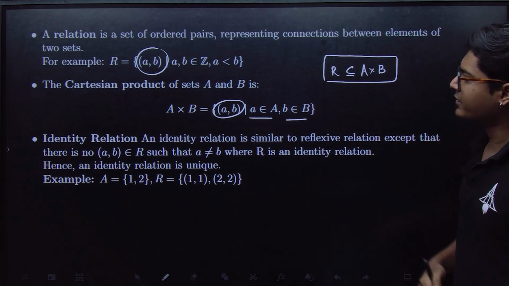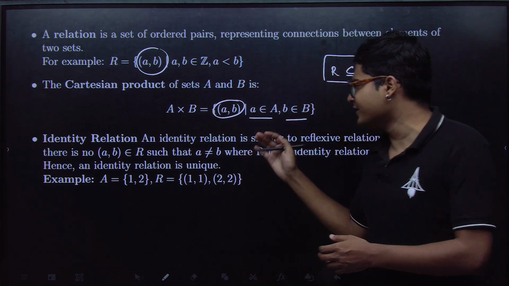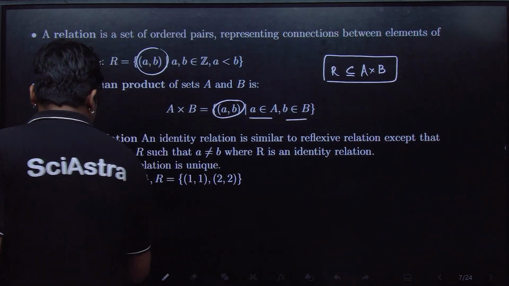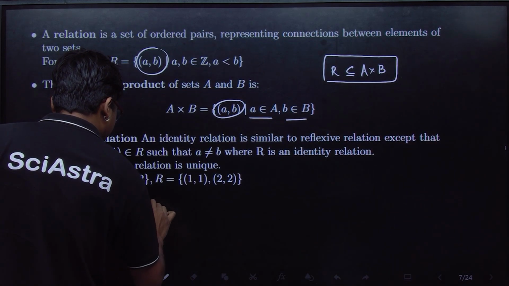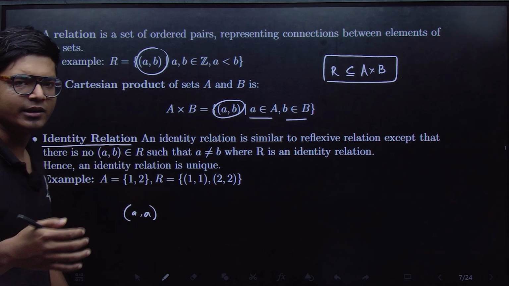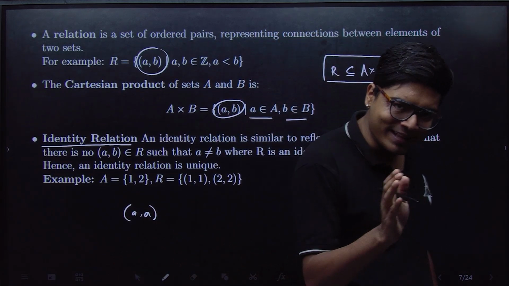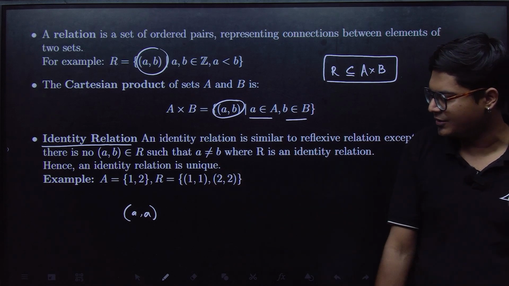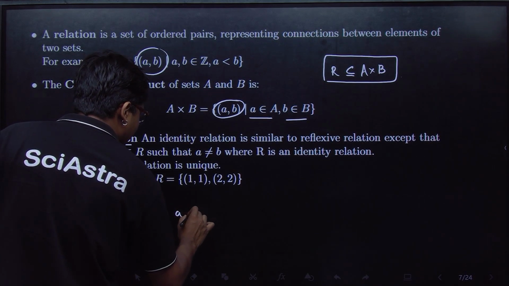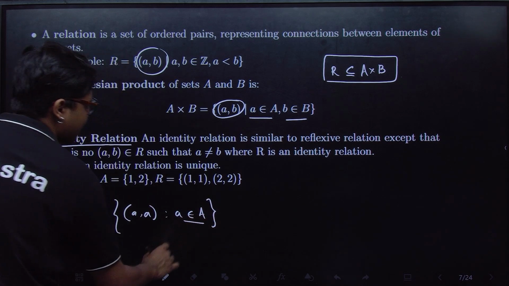Now, different types of relation. The first one is identity relation. Identity relation is you basically take every element, okay? You take every element and you want that element comma that element to be present, okay? So again, identity relation is only defined on an individual set, okay? If you are defining a relation on one set A, only then you can talk about identity relation, okay? So what is identity relation? This set should only contain elements of the form (A, A) for every A present inside A, okay?